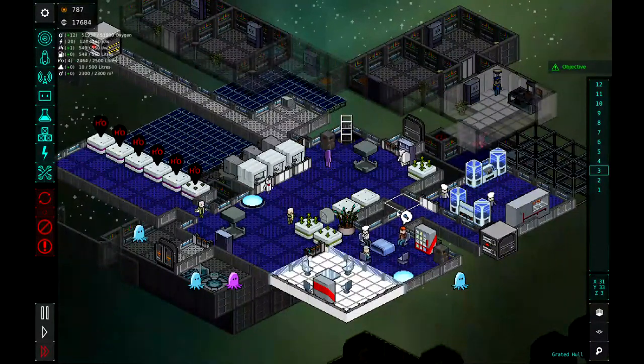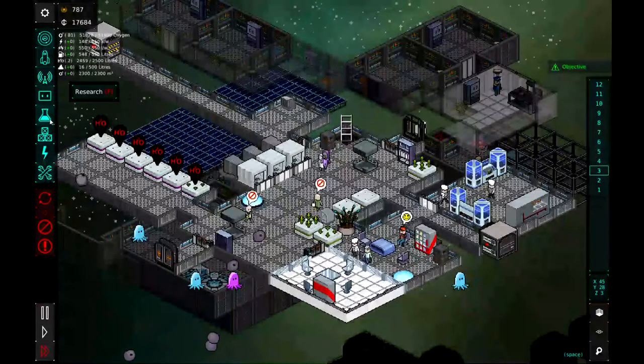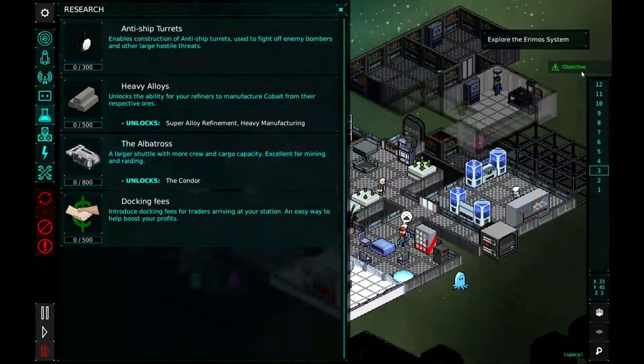Down below, please. The finch. Unlock the new technology, medical beds. Okay, so we don't have to research medical beds anymore. That's a nice little save.